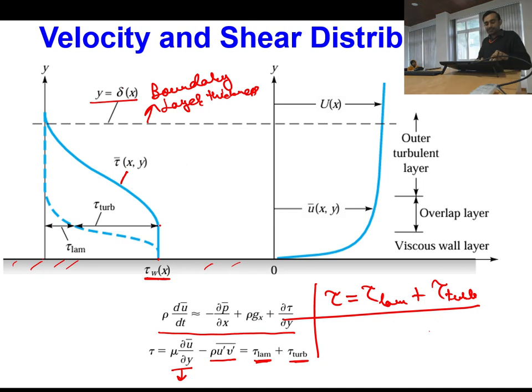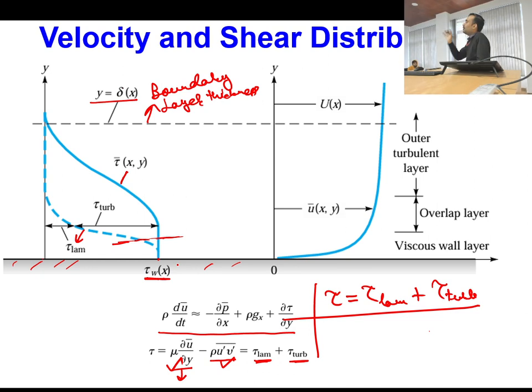So in this total stress tau, if I try to see now the contribution of the laminar component and the turbulent component, I will find that this dashed line over here shows the magnitude of the laminar stress. If the dashed line is the contribution of the laminar stress, then total minus this term will be nothing but the contribution of the turbulent component. Is this point clear? One interesting fact you will find is that in the region very close to the wall, say up to this point, in our total stress the majority is coming from laminar flow. Okay, and turbulence has a very small effect in the region very close to the wall.